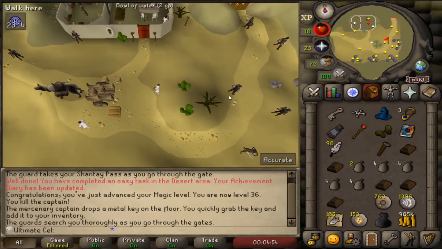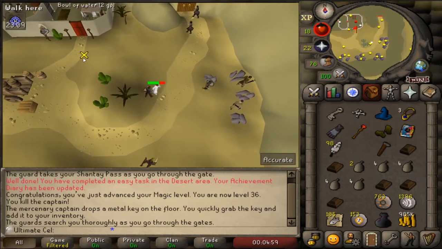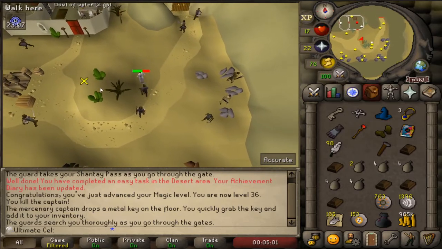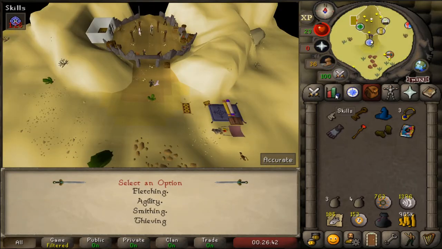And there's another guy that I think I stole the mercenary captain from outside. Why am I being attacked? Because I'm not a slave? Discrimination. Alright, we are finishing up Tourist Trap.